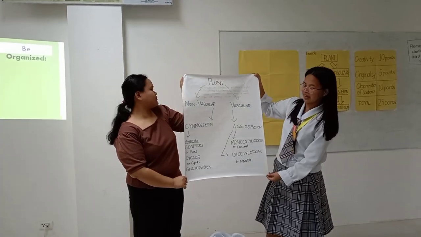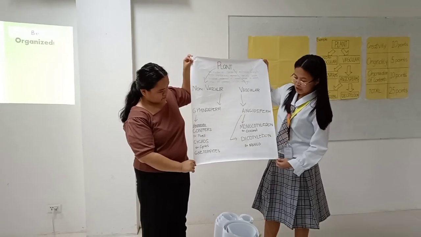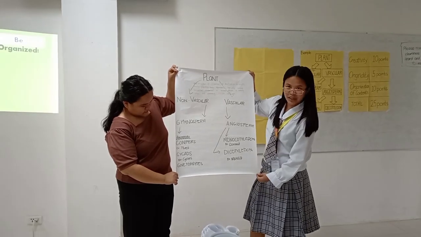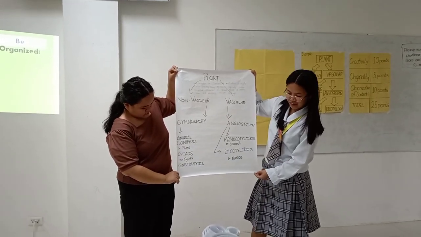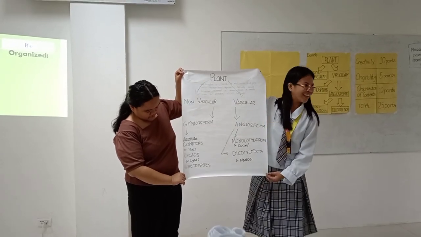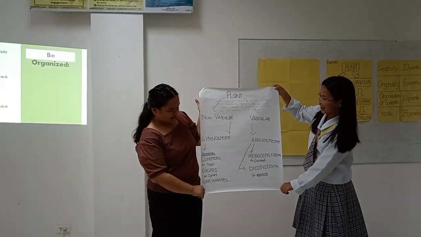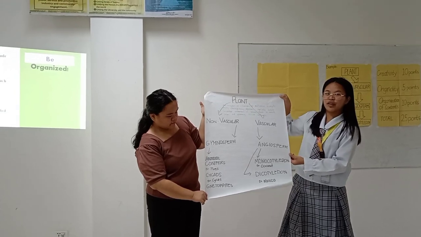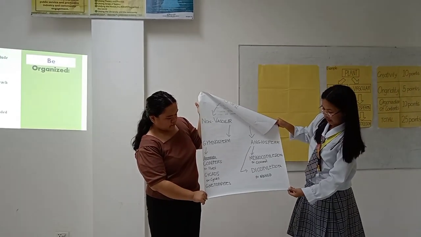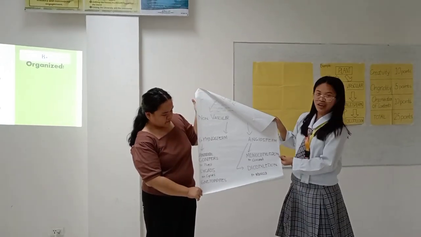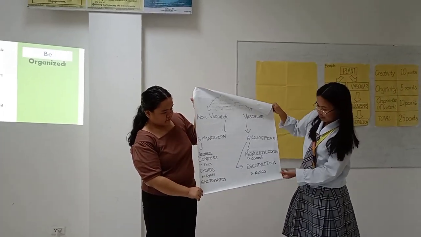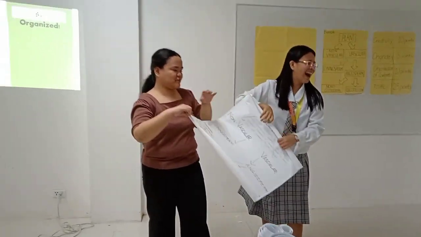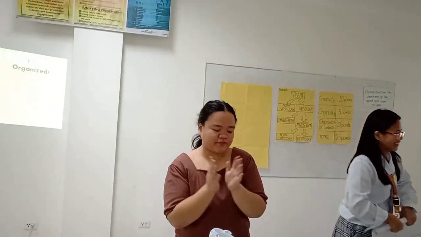Gymnosperms are also classified into three groups, which are the conifers, cycads, and gnetophytes. Example of conifers, pine trees, for cycads, we have cycads, and for the vascular, this is classified into angiosperm, which is the fruit-bearing trees. This is classified into monocots or monocotyledon and dicots. Example of monocots is the coconut, and for the dicotyledon, we have mango. Thank you very much. Now, give yourself a round of applause, okay?